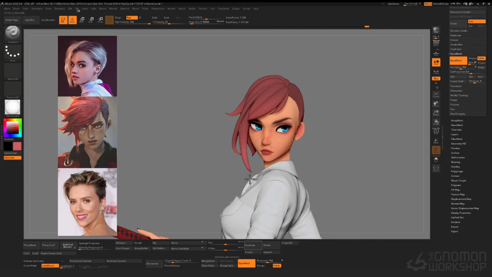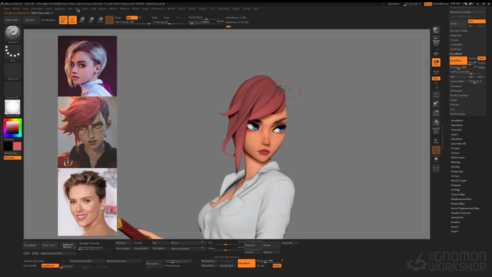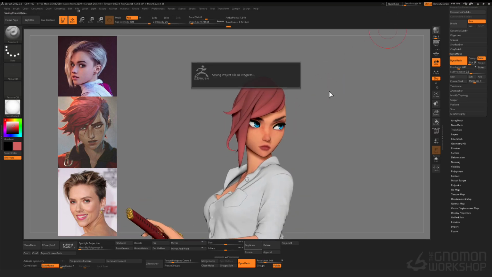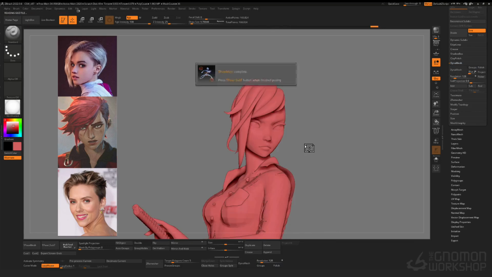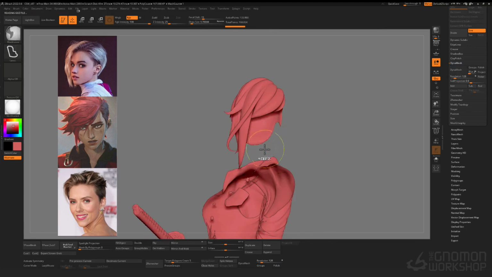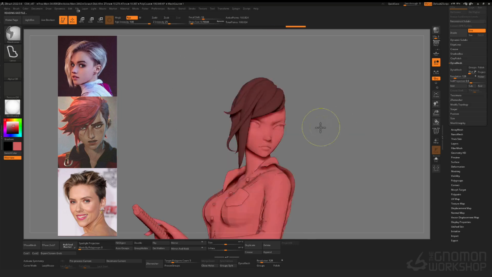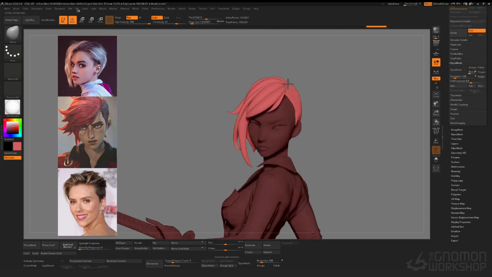So those two have to work in harmony. That's why a lot of the times I would constantly switch between colors and clay. And when I say clay, it's basically turning off the colors, which you can do by holding shift and clicking on the brush right next to the subtool name. So by doing a shift click, you basically turn off all the colors for all the subtools. And doing that again will restore all the colors.